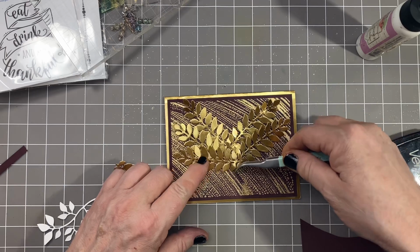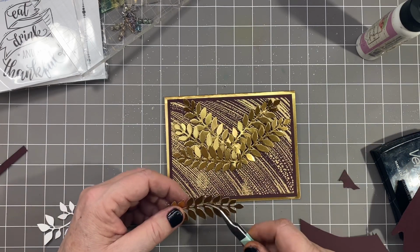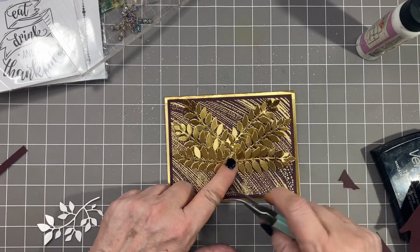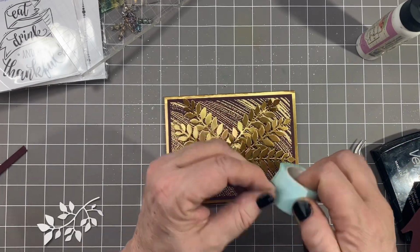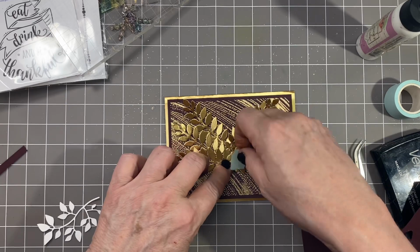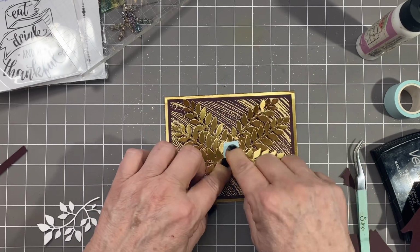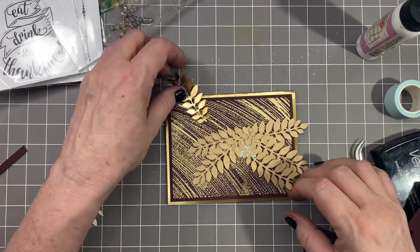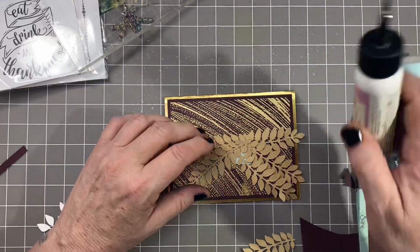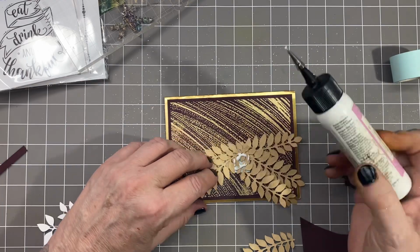Old arthritic hands, I guess. And I'm just kind of laying them out on here the way I want them to be. So this card with all this gold is going to be for somebody really special. And I'm just putting a little piece of mint tape on top of there to just kind of hold them in place while I glue them down. And one of them fell off, but it's no big deal. I'll put it back on in a minute.